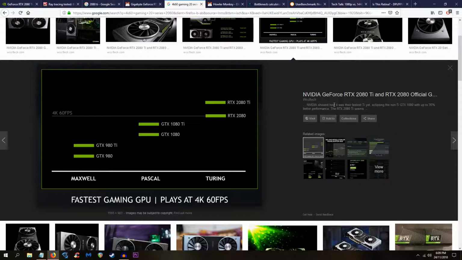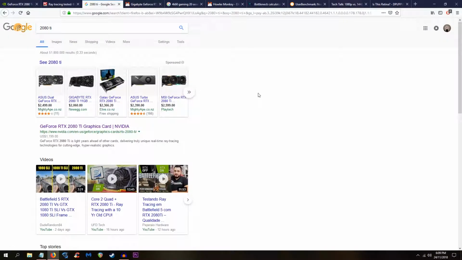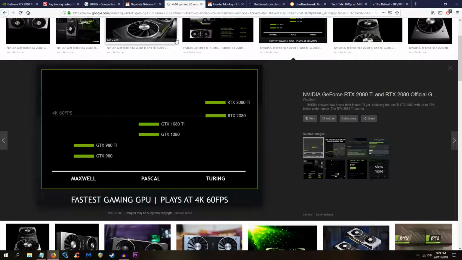AMD, while they can't compete at the moment, if NVIDIA keeps this up like they have with the 2080 Ti, I imagine that AMD will step in and make something better. They have to, or someone else will, because there's an opening in the market. Intel is getting into it as well. There is a mass of the public screaming for a better option than this. We just want to be able to game at what people say you'll get.